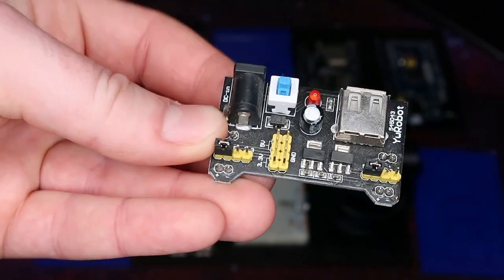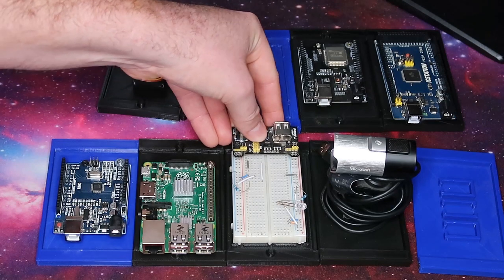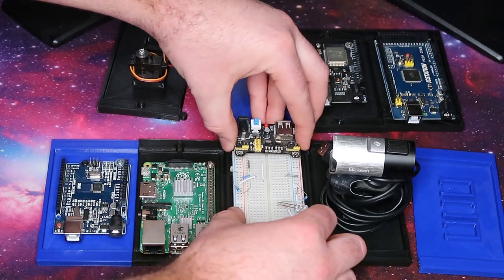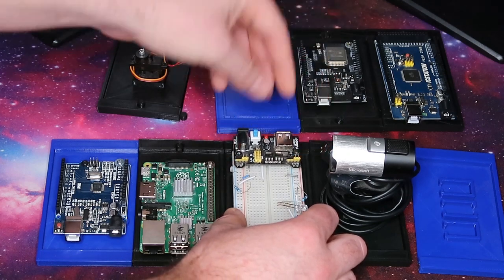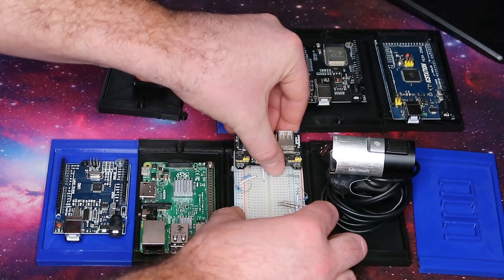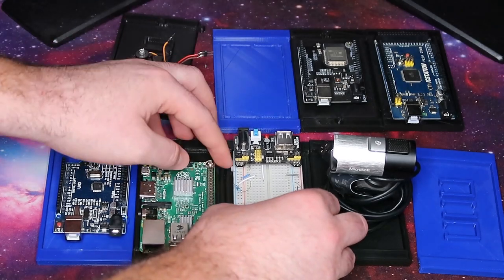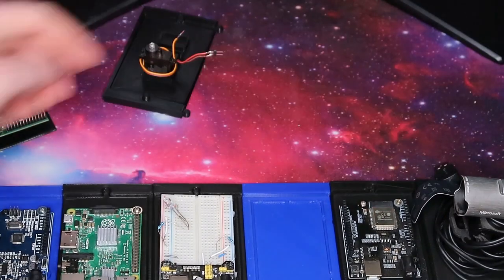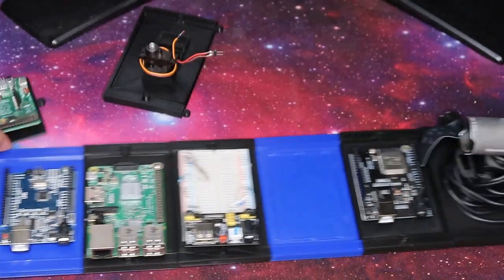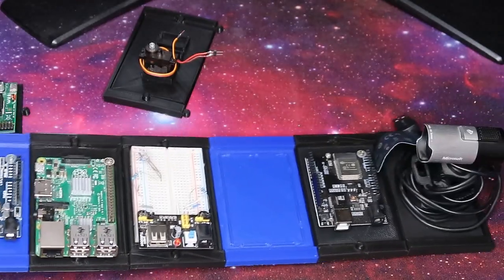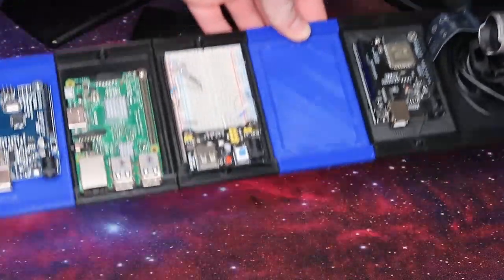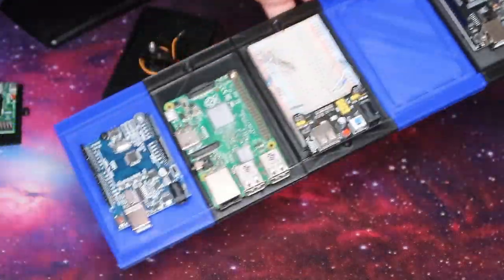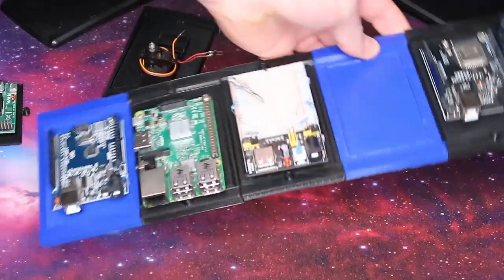Now, I've designed the breadboard plate so that it allows for the breadboard power supply module, so you can use that in pins 1, 2 or 1 and 5 depending on what you need to do. And that way you can actually power the breadboard at the same time. I've also made the system so that it moves quite easily. You can pick up quite a few boards. See, if you can see here, I can pick up 6 of them just from the center plate. So it's easy to move that project around.